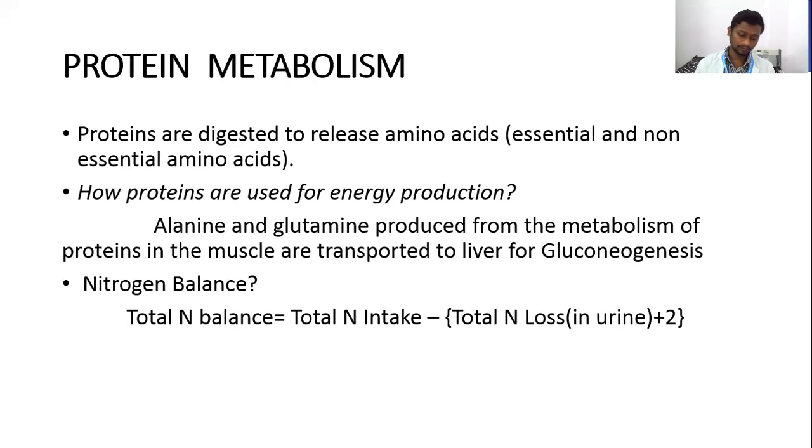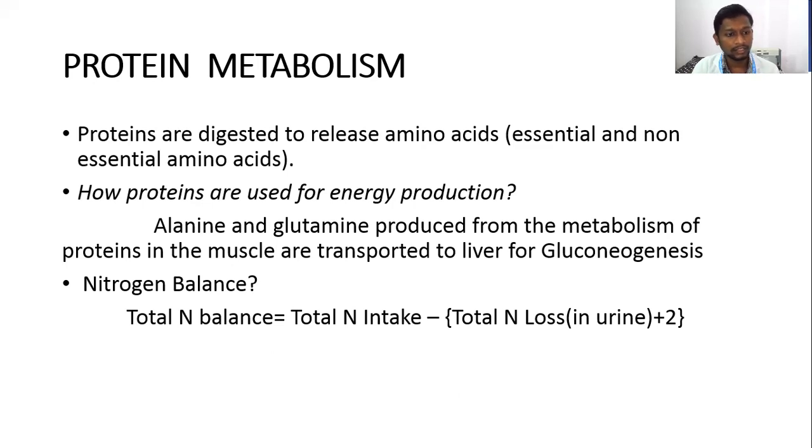Now the protein metabolism. After digestion of proteins, we get amino acids, and these amino acids are absorbed from the bowel, and they move to the liver, where they are transported as the building blocks. So proteins are called building blocks. They help in the building up of muscles, and whenever we require energy, they are broken down from the muscles towards the liver for production of energy.